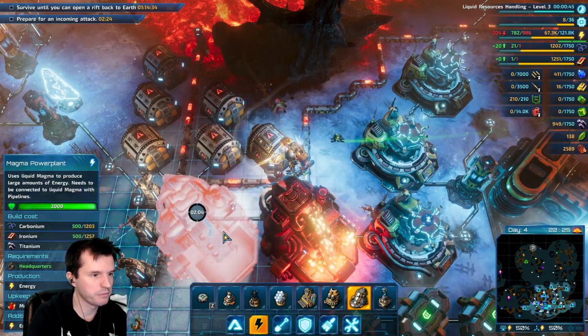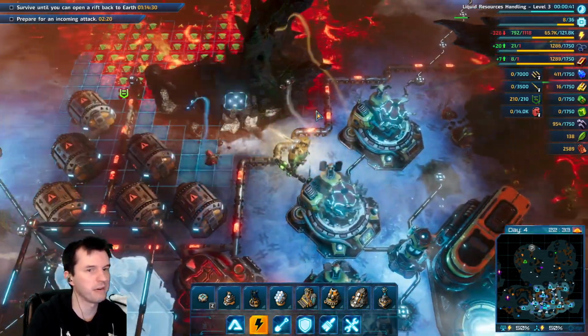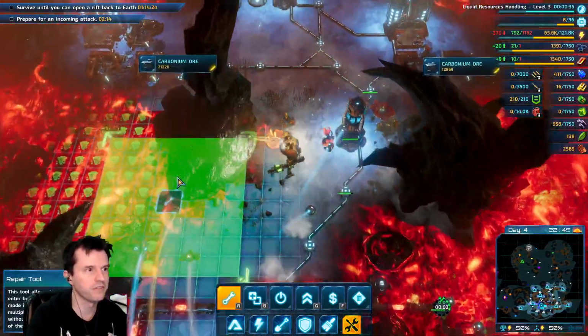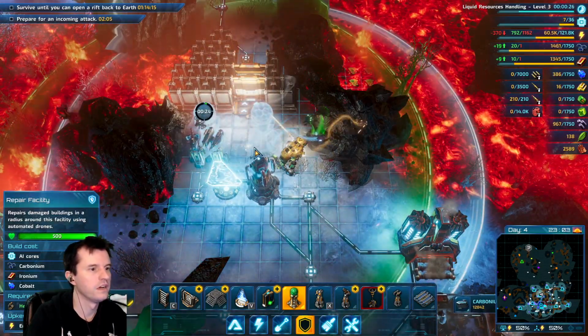If I upgrade these magma pumps to level 2, how much more magma does that give me? They would need to be level 3 to make another magma power plant, which is researching right now. All right, so I'll go ahead and start making another magma power plant. And by the time that's done, I can upgrade those pumps to level 3.